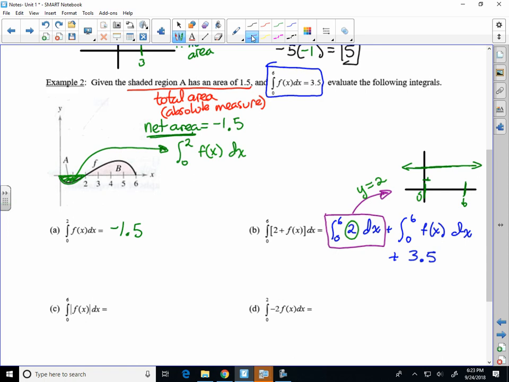All right, so I'm looking for the area bounded between that line and the x-axis on the interval of 0 to 6. I don't have to put infinitely many rectangles in there in order to figure this out. This has a base of 6 and a height of 2. So it has an area of what? 12. Area of 12. So I know what my integral is. The antiderivative of 2 on the interval of 0 to 6 is 12, which gives us a final answer of 12.